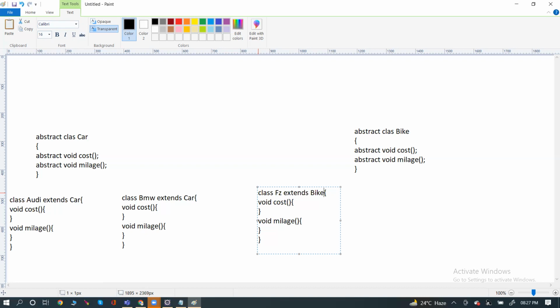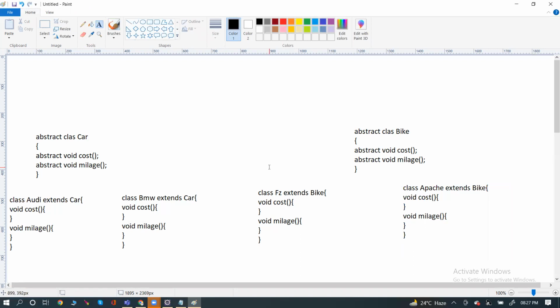Here, the same way we have Apache bike. The thing is, here the abstract method cost and abstract method mileage are repeated in the bike, truck, bus, aeroplane, tractor, everywhere. So what I'll do, the same repetition I'll remove.